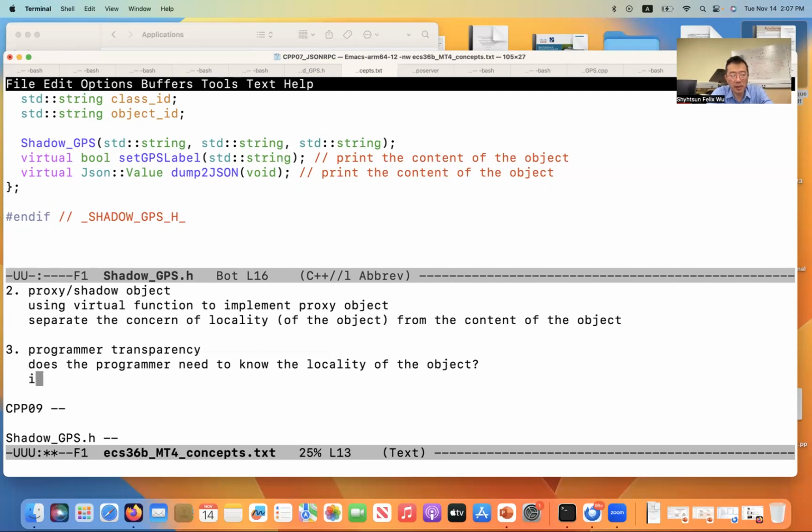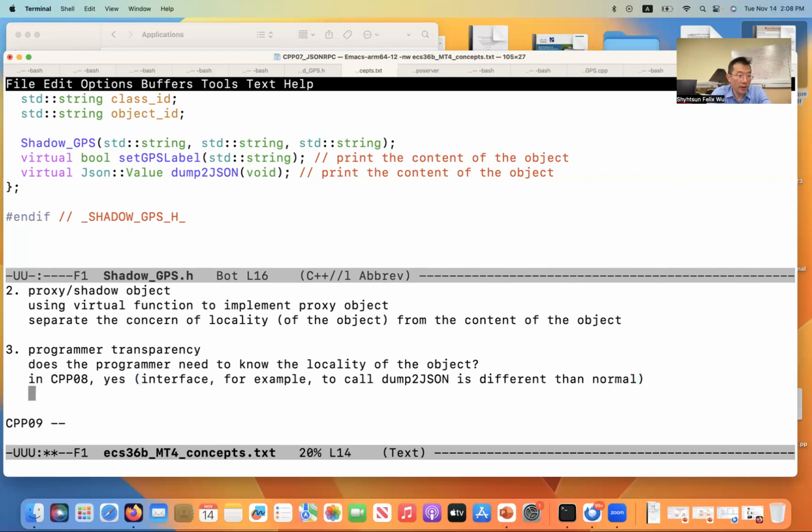So in CPP08, the answer is yes, they need to know, because the interface, for example, to call dump to JSON is different than the normal. Okay. However, in CPP09, the answer is no. The programmer doesn't need to know because the interface is the same.